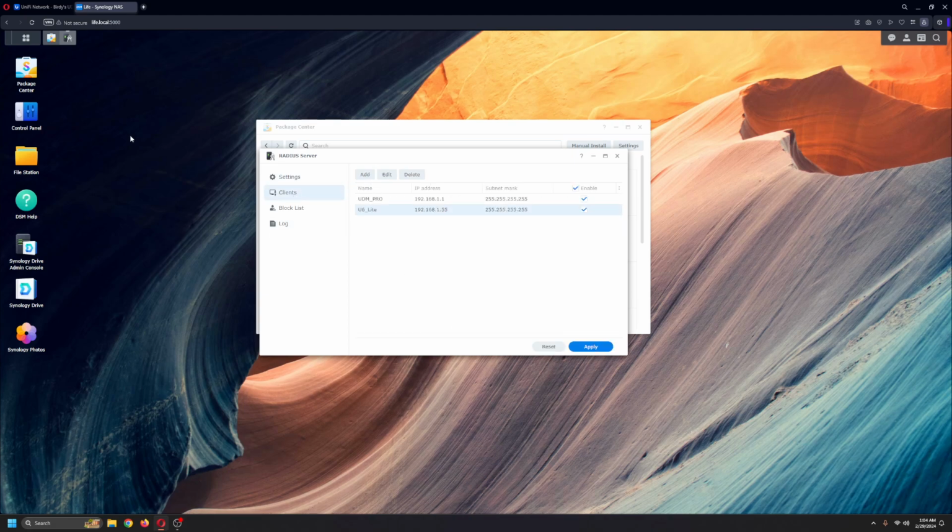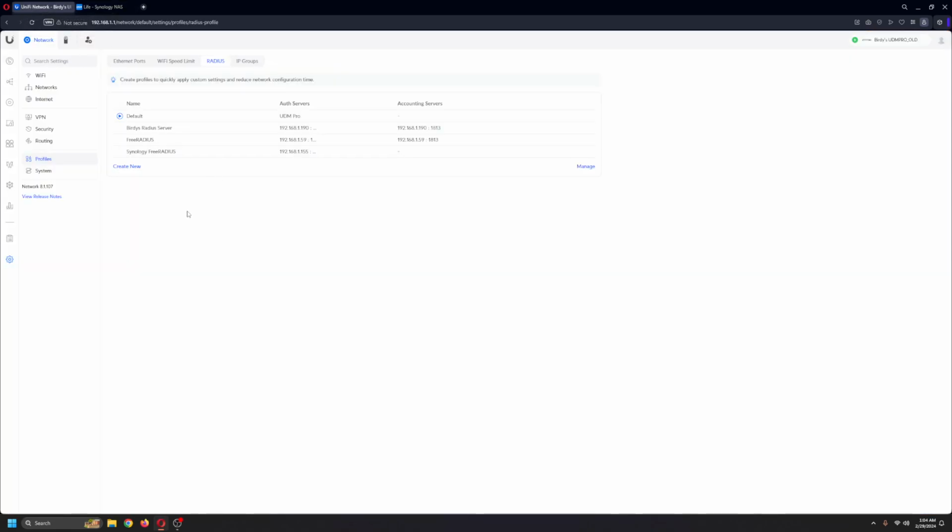So let's go ahead and go back here and let's go into our UniFi OS, and I'll show you how to create a profile and get everything connected up. As you can see, I already have a Synology FreeRADIUS profile. So I'm not gonna create a new one. I'm just gonna pop in here and show you what needs to be added to make this work. All I have done here is created this profile. I've added the IP address of the Synology server. The port 1812 is pretty standard. That will be in there already. You don't need to mess with that, you shouldn't have to. And then your shared secret that you created on the Synology.